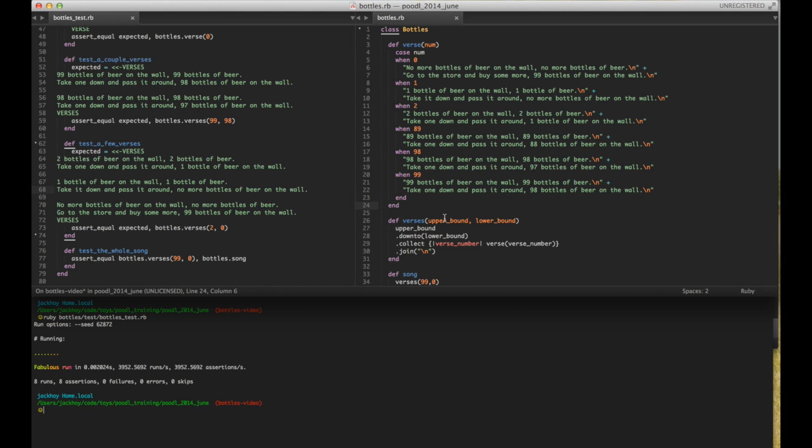And the way that we were taught to do this in Sandy's class was basically to look for the two lines of code with the smallest differences, and then try and make them more alike. So looking at these different cases here, you can see that the final two cases, the 98 case and the 99 case, are pretty similar. And I would say that the first line in each are probably the two lines of code that are most alike, but have some small differences.